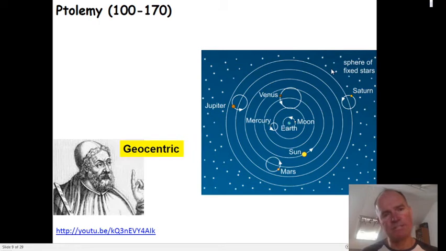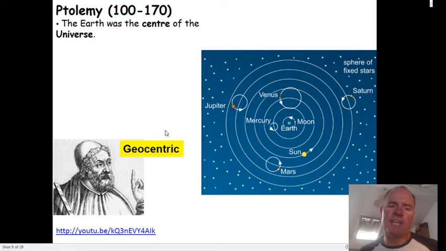So he saw that the solar system was actually sitting within a glass sphere with all the stars stuck to it. To explain the fact that the stars seem to rotate round planet Earth, as we see on time-lapse photographs in that video, he had them all attached to a big glass sphere that we were within, and that rotated and took all the stars with it, whilst all the solar system components all orbited round the Earth. So that was termed the geocentric model.